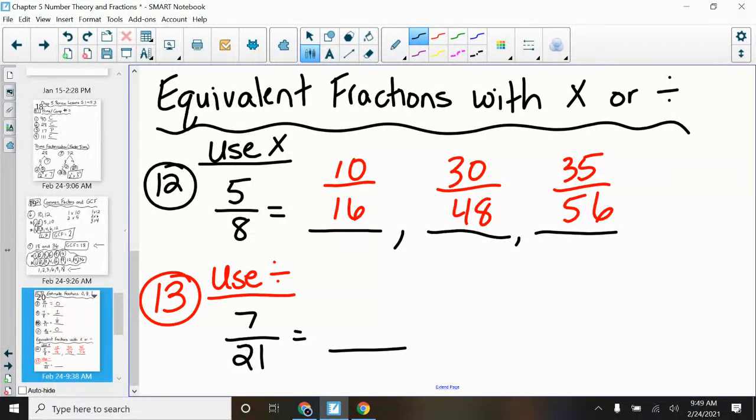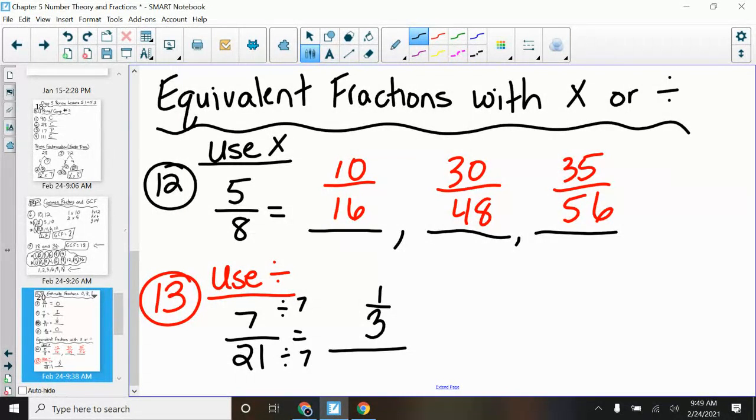All right, Cassidy wants to do this one. So Cassidy, what's the greatest common factor between 7 and 21? 7. So she's going to now divide her numerator and her denominator by that 7. And what are you going to get when you do? 1 over 3. That's also called simplest form. So when we get to the point where you're putting a fraction in simplest form, that's what Cassidy just did there. She turned 7/21s into simplest form, okay?